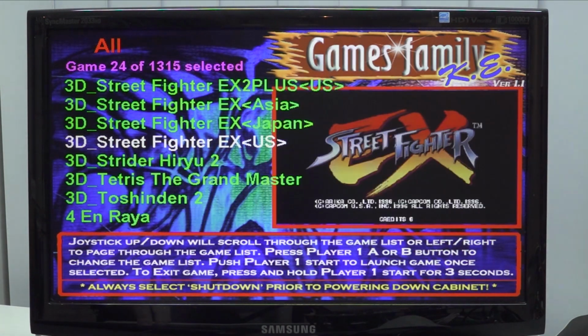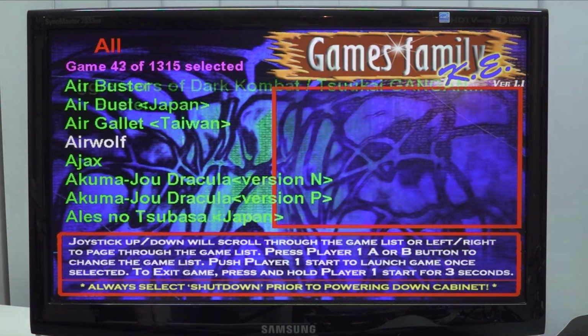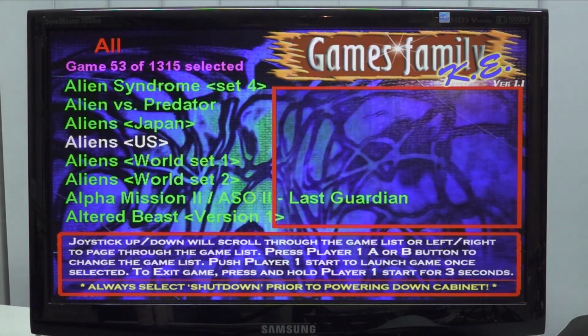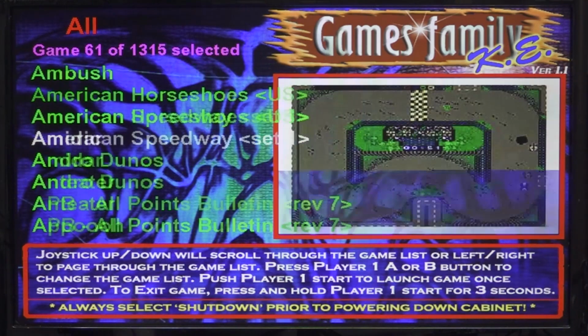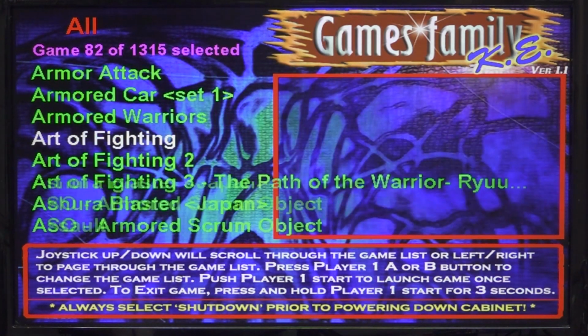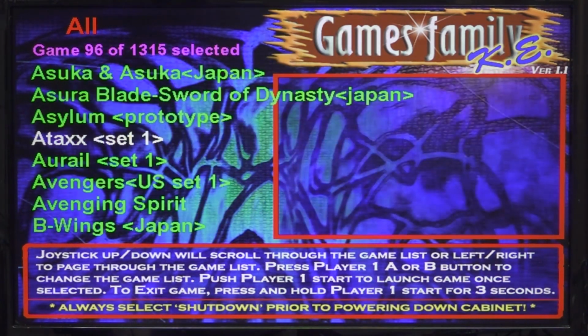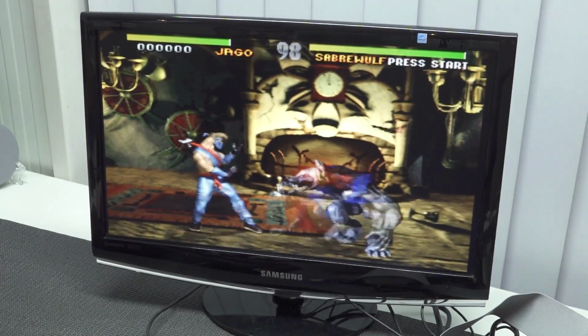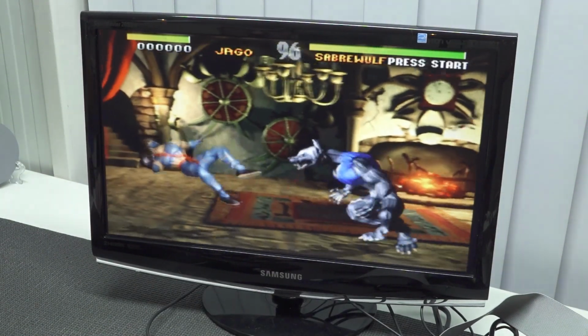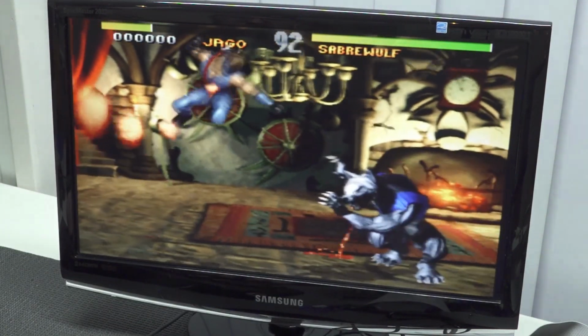We do have 3-dimensional games, but that is something we didn't have with the first generation of Pandora's boxes. But now the Pandora's boxes are supreme. Besides that, it doesn't play Killer Instinct, that makes no sense in my opinion. Such a weird thing, because this Pentium 4 is not that powerful, basically like in Pandora's box. But let's get into some gaming action. I just wanted to see what this thing is capable of and how good is the emulation, because that is always an issue with these freaking Pandora's boxes.